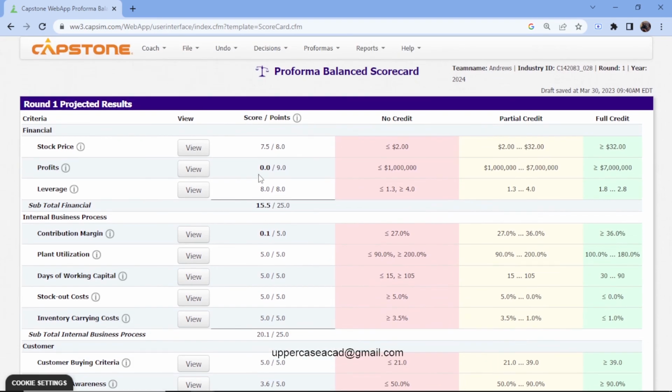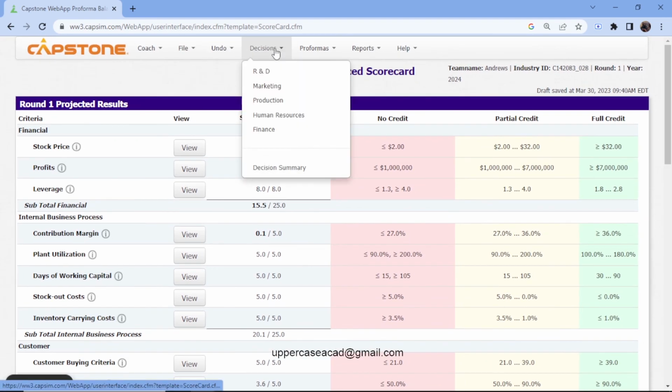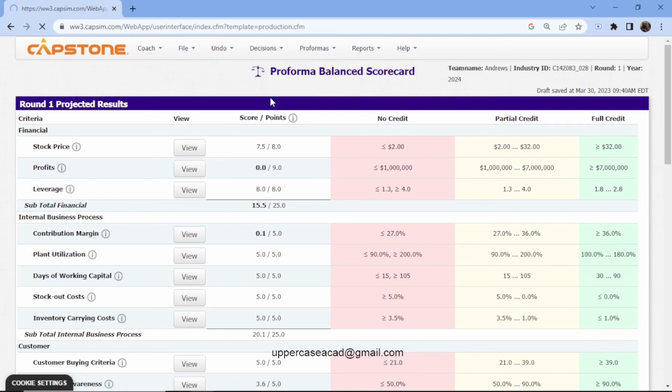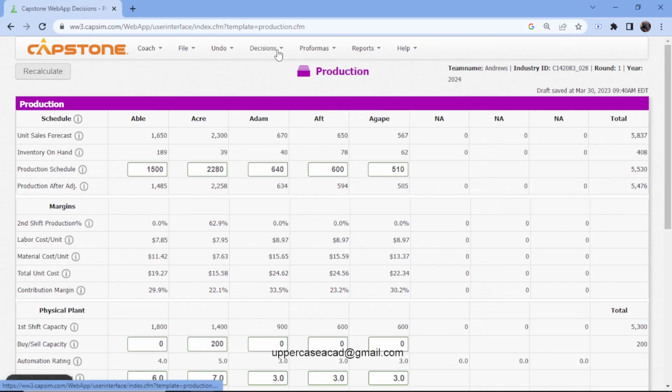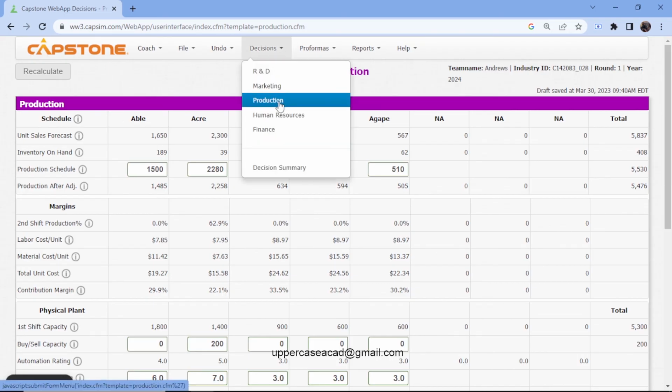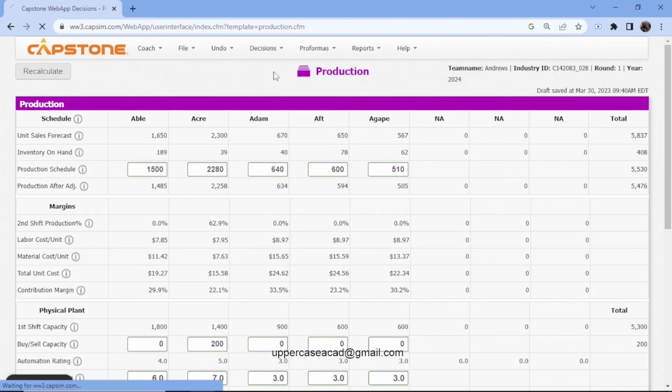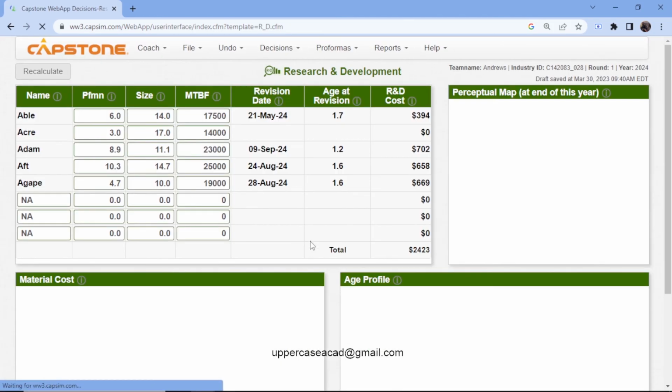I believe that in this round I'll not be making any profit, because I'm using all my finance to increase my company, and also to buy automation and capacity, which will require funds. So they are eating up on my profits. So that's my decision for round 1. Let's meet for round 2.